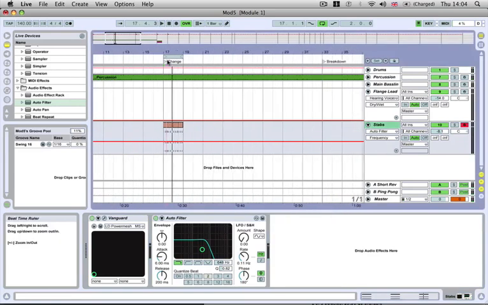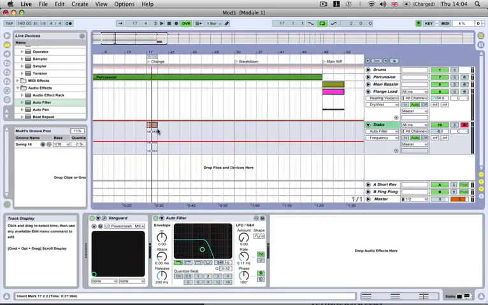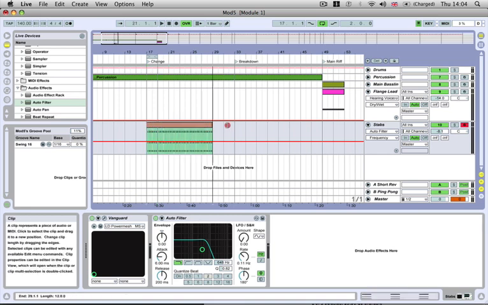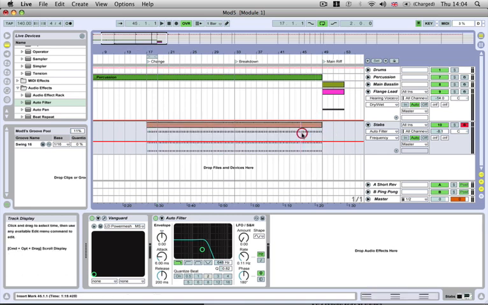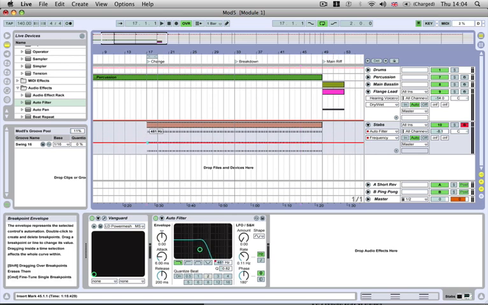Okay, so we're going to have it coming in at the 17th bar, and it's going to play right the way through to the start of our main riff, which is at bar 49, but it's going to be coming in filtered, so we'll put the filter right the way down to about 200, and we'll just gently ease it up.